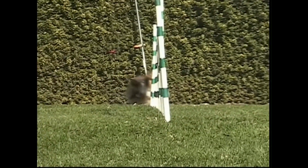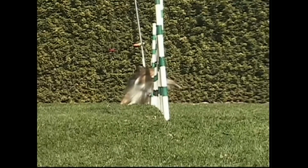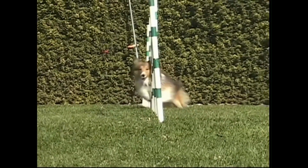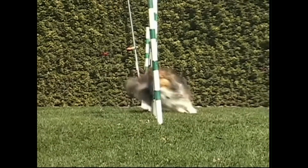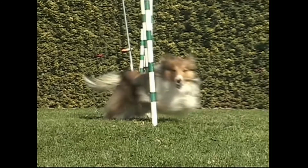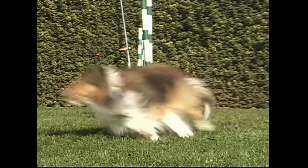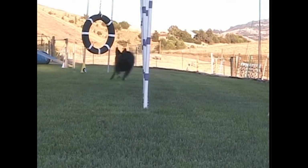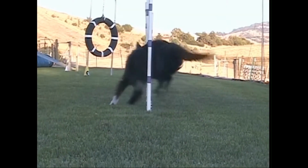Okay, and here's a little Sheltie. And I want you to notice towards the end of the poles how much ground that the dog starts to lose laterally. Look at the big S shape that's happening. Big, huge S shape. So that's a loss of time and efficiency. So here we're looking at the rear.